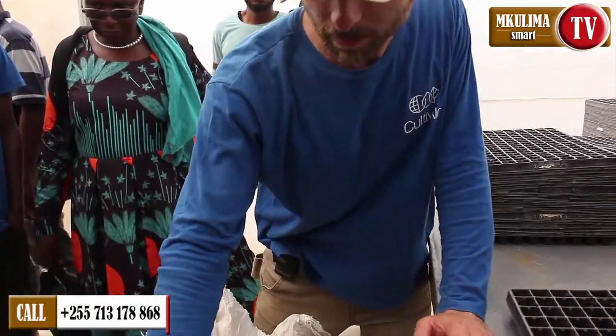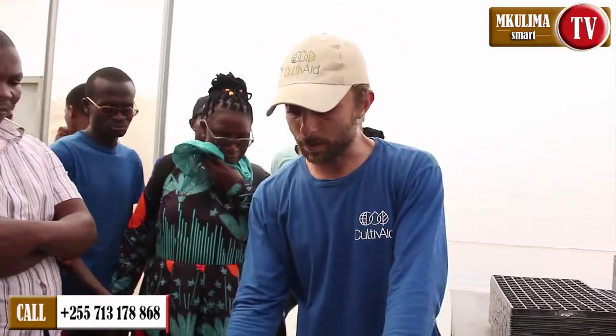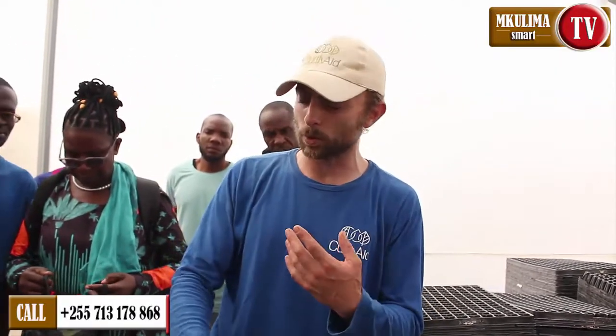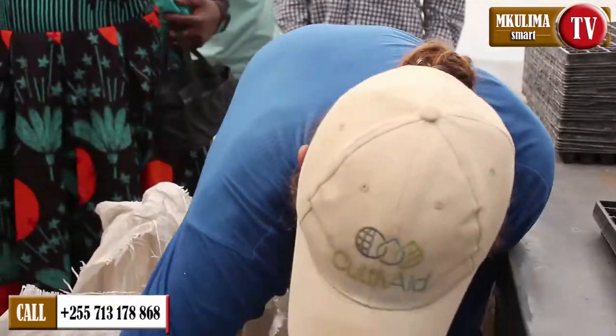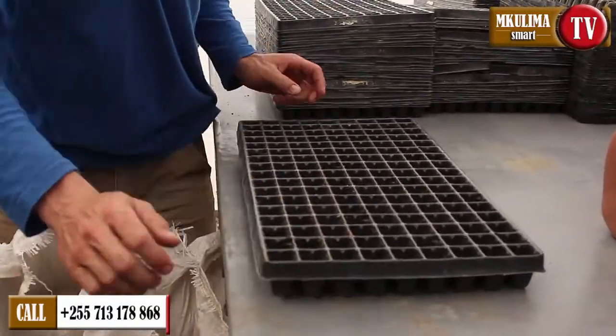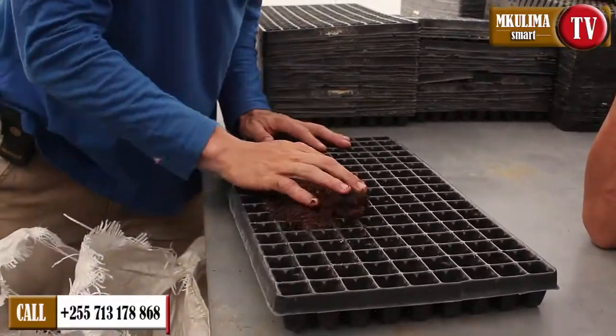So we put like three parts of this. The ratio is not really important right now, but we put the majority of this with a little bit of the vermiculite so it will hold more water and it will be more aerated. The roots don't need to have only water and nutrients, they need to have air. Roots like us, they breathe oxygen. So this also helps to create the aeration. So basically after mixing, we're putting it inside. I'm just putting it inside.